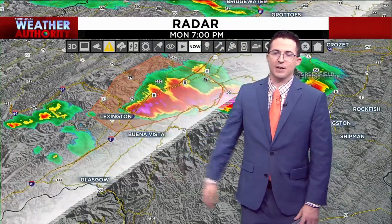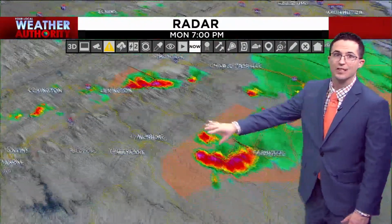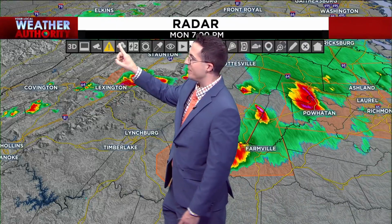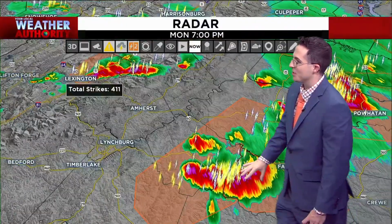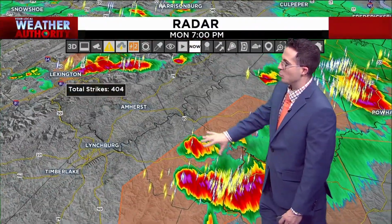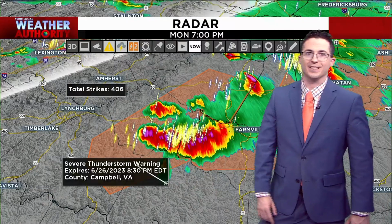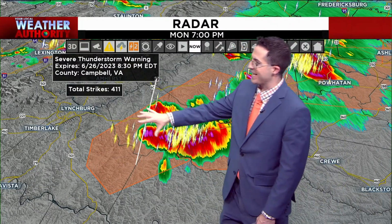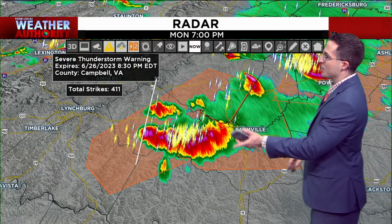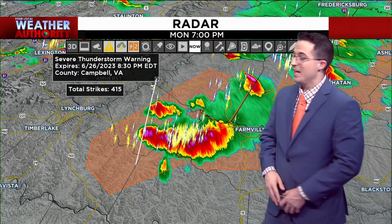We'll go ahead and take that off the screen for you, and then we'll back out the view a little bit more and head farther to the south, and this is where you see another severe thunderstorm, and the lightning here is just really quite impressive on this particular storm. We'll zoom back into that one, and this is the southern half of Appomattox County, where you've seen probably more than 400 lightning strikes within the last little bit. There's your severe thunderstorm warning, in effect until about 8:30. It shows Campbell County there, but I think Campbell County can be taken out of that because you see that the worst of it is off toward your north and east. It's mostly in the southern half of Appomattox County, and this is moving more toward areas like Farmville. But a ton of lightning there, probably some power outages, maybe some hail as well.